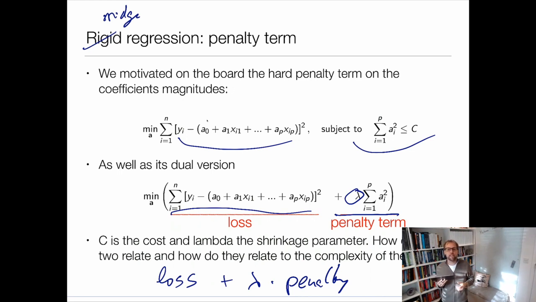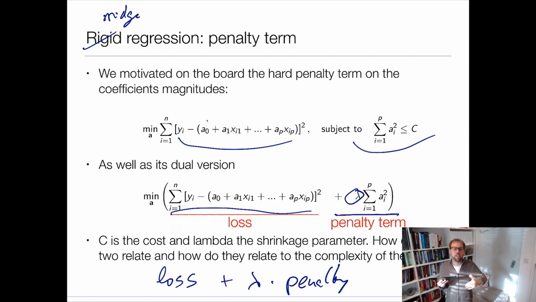And the nice thing is that lambda is something I can control continuously. By controlling it, I can choose the flexibility of the model. When I choose lambda very big, it will be the same as a small budget. I will have very small coefficients in the sum, which is effectively equivalent to doing subset selection with very few predictors. Now, if I choose lambda very small, which would correspondingly mean c very big, I'm basically having the equivalent of having more predictors in subset selection.